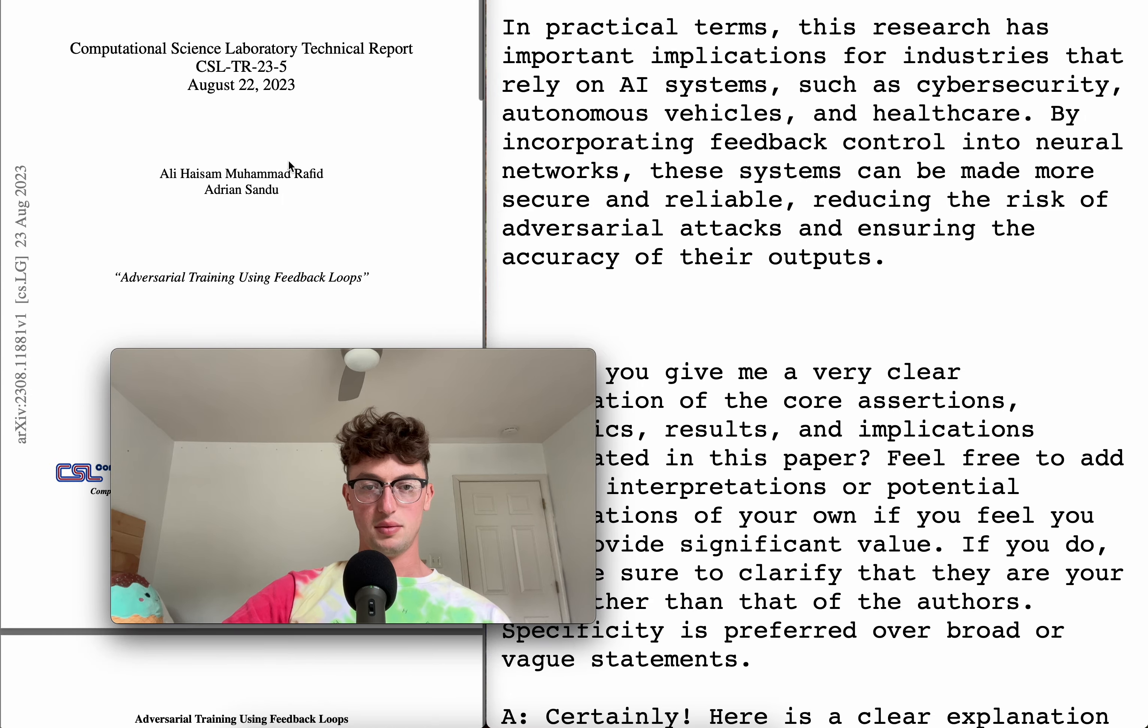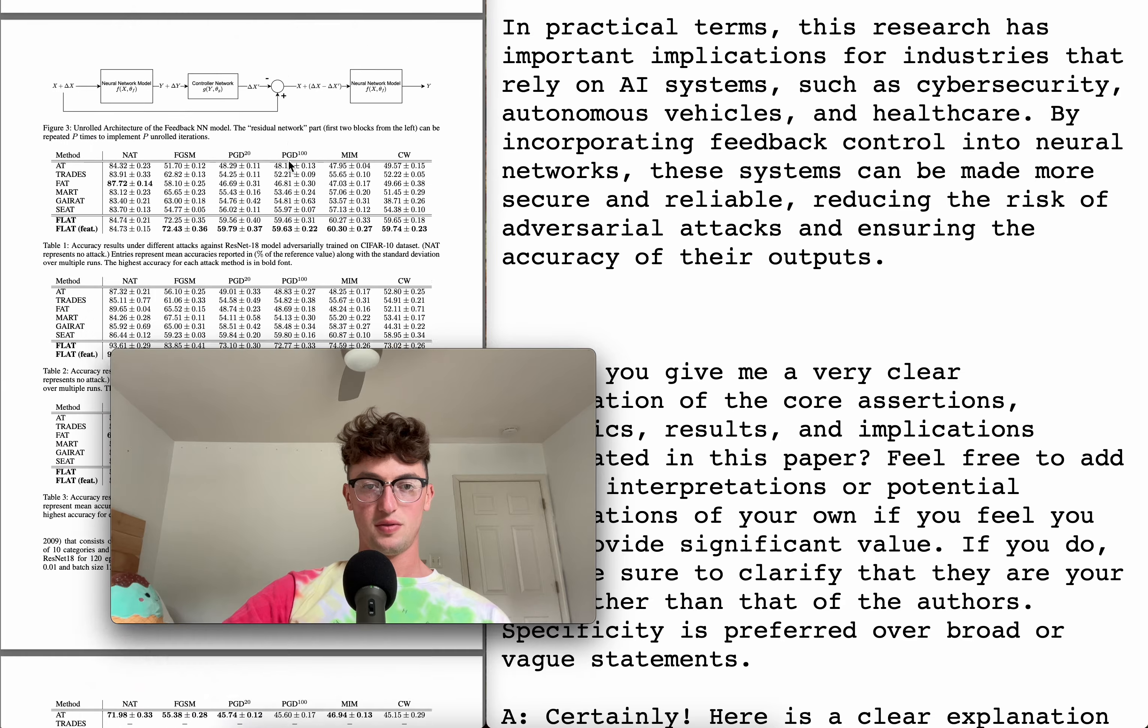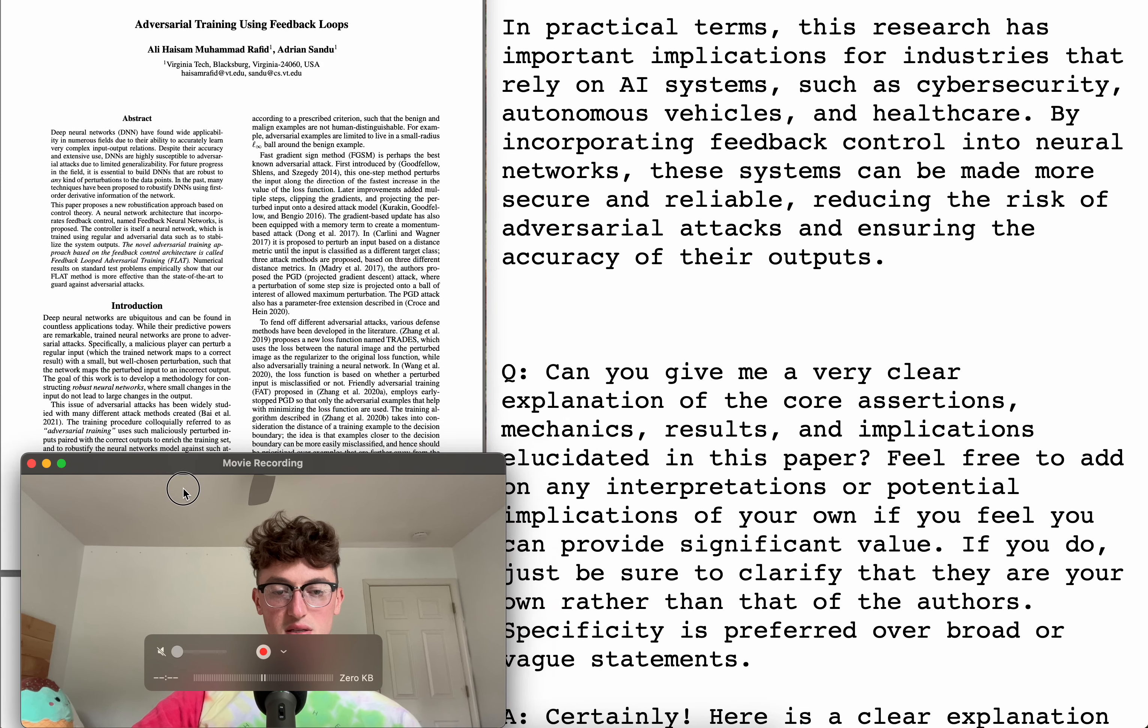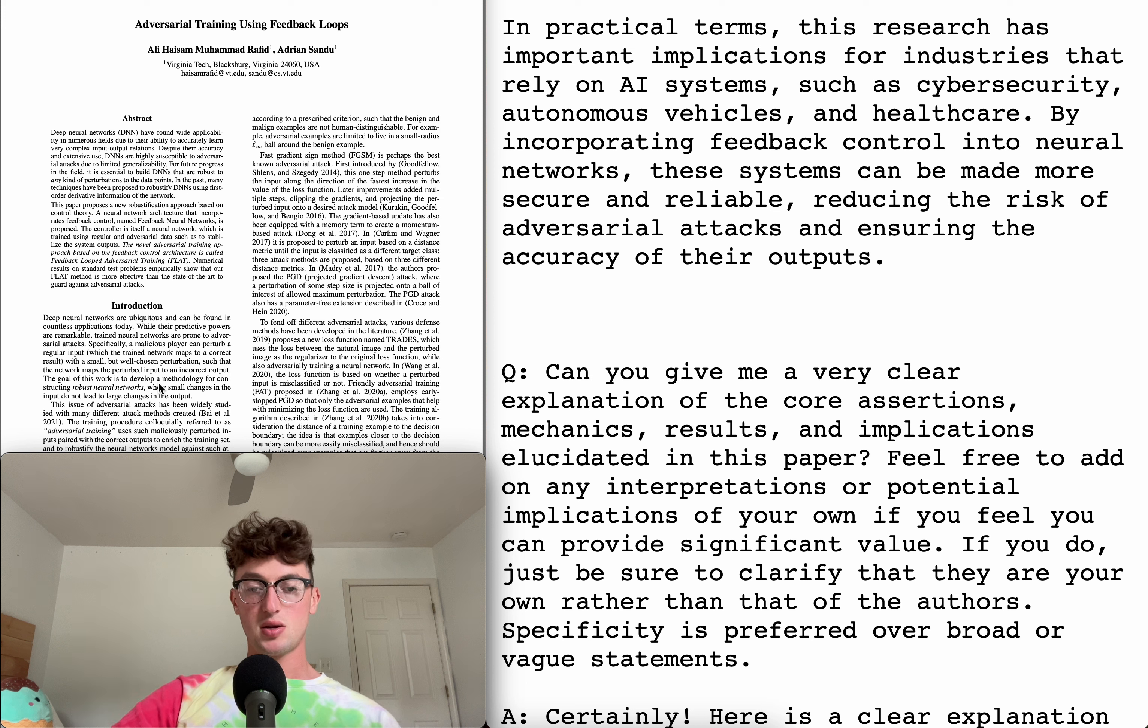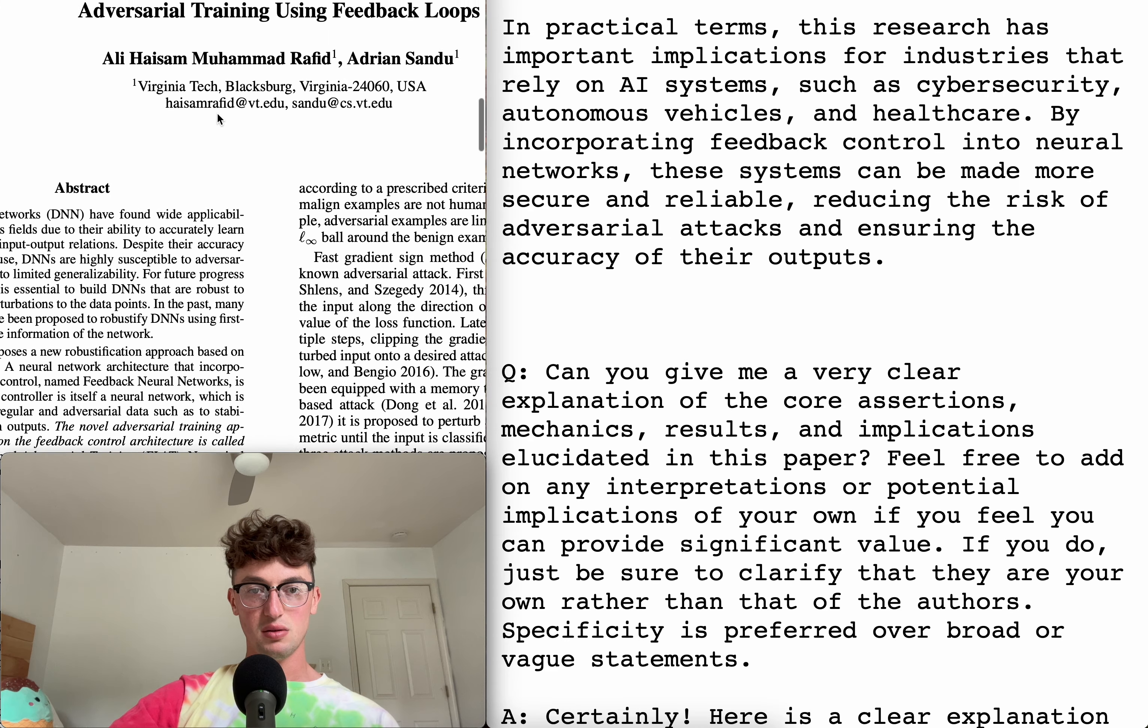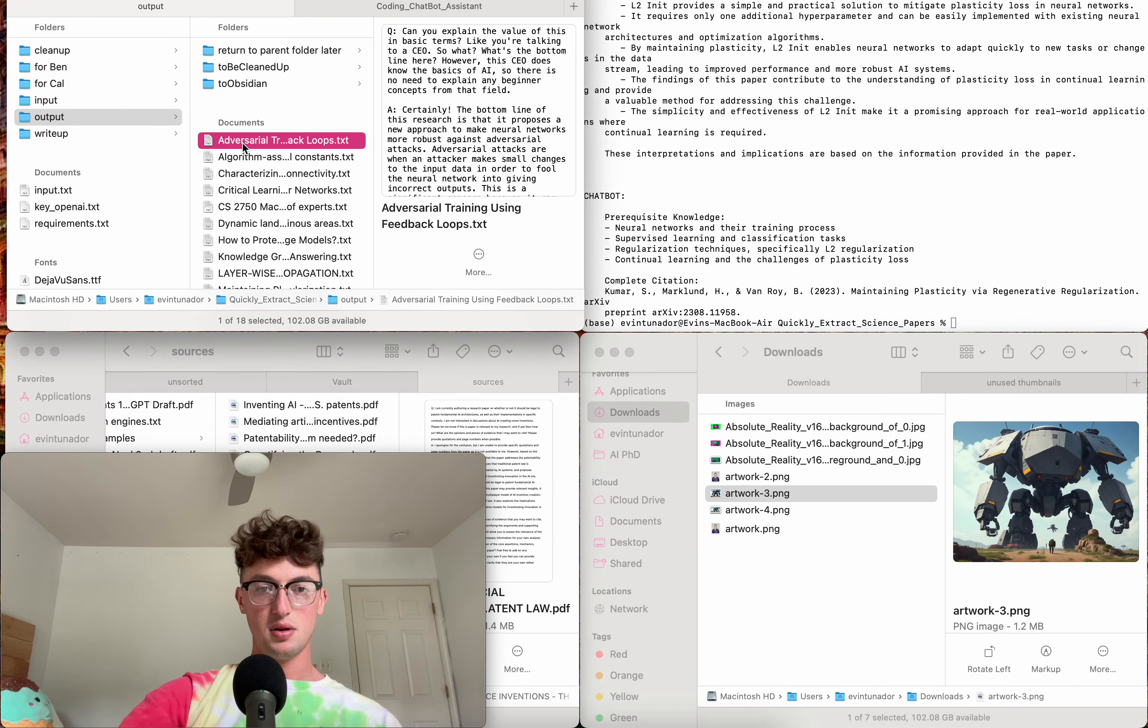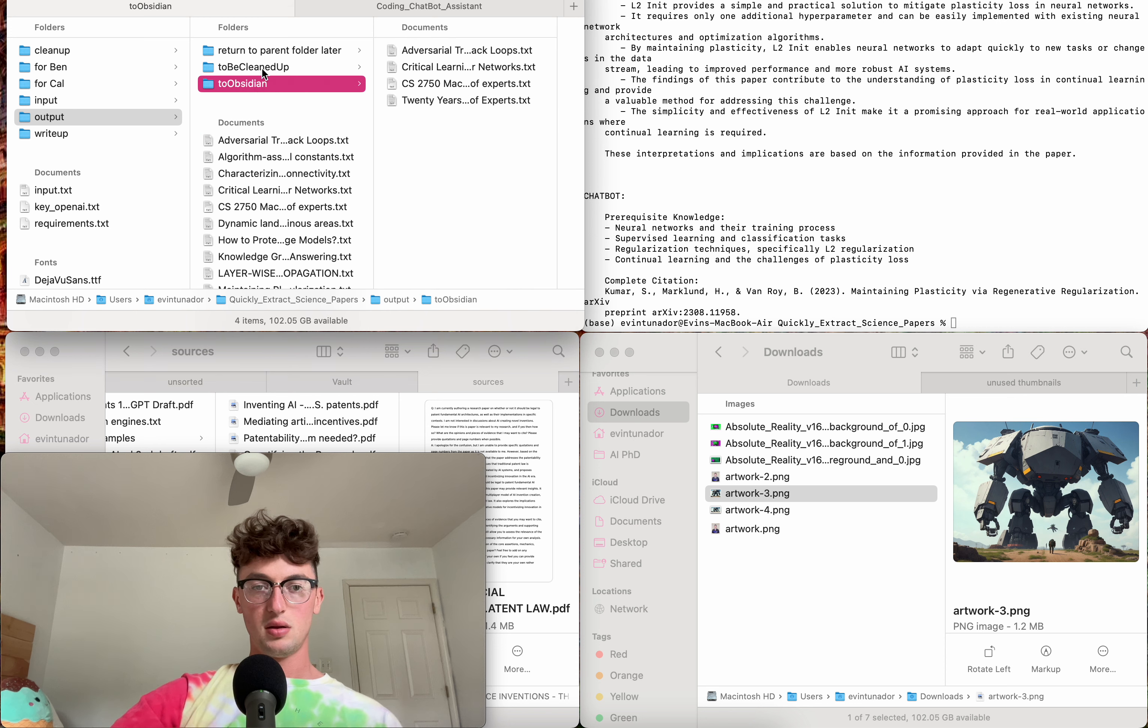The experimental results show that this outperforms state of the art methods. This is basically just like neuro-symbolic stuff, which I've been saying for a while is going to be hugely important. I'm so tempted to read this paper. I don't actually care about adversarial training, and I think I know what I need to know about control theory. But this paper looks short, it's relatively short. I need to be reading papers where they implement new architectures. It's out of Virginia Tech. Yes, I'll read it. They're in easy contact if I need. That's cool.